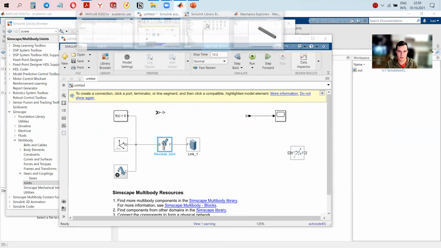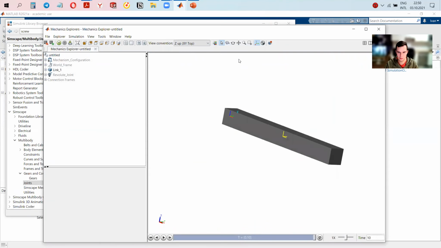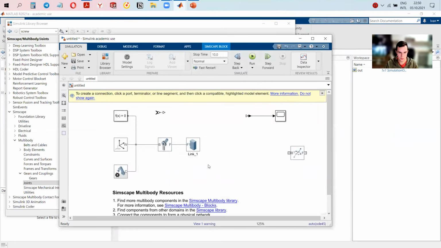And if you consider your system, your z-axis is vertical, so there is no force applied to the system. If we want to get some motion because of gravity, we need to rotate the whole scene by 90 degrees along the x-axis, the red one. All right, so let's rotate it. To rotate the whole scene, we need this rigid transform block.